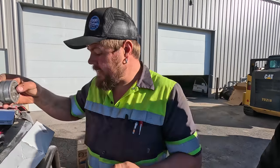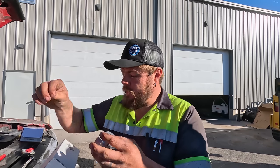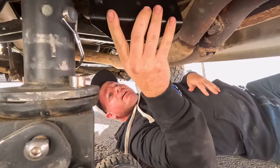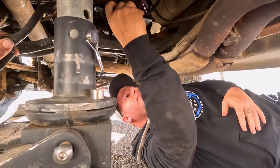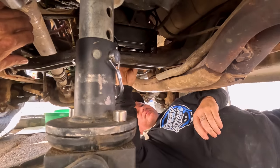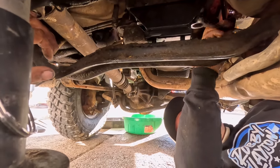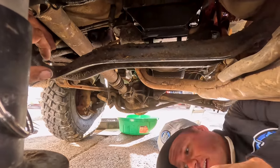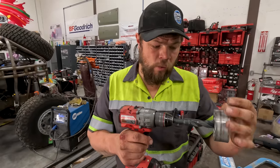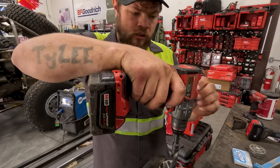The lineup pin needs to be the exact size or you'll never be able to get the center aligned. I'm going to find a rubber hose to slide on there and make it the same thickness. The holes are offset so you've got to put it in the right way so the bolts will line up. It does adjust back and forth - first bolt started, this one's a little more tight fit. I found a drill bit - it's a three-quarter. When you drill this, make sure it's completely straight in all directions.